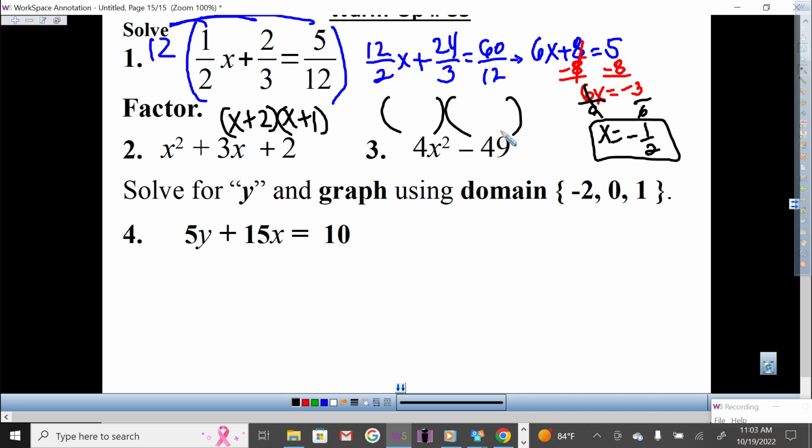All right. Factors for number 3. Who did we say? Oh, Valente, what'd you get? Well, let me walk you through it. Is it in standard form? Yes. Is there a GCF? No. What are the red flags? It's a binomial, a minus, and a square. So what do I do?